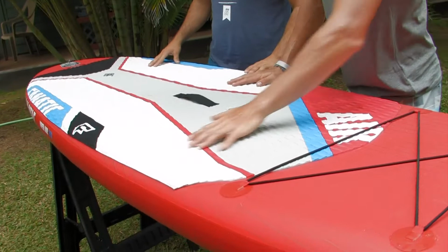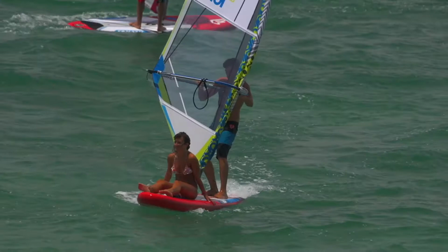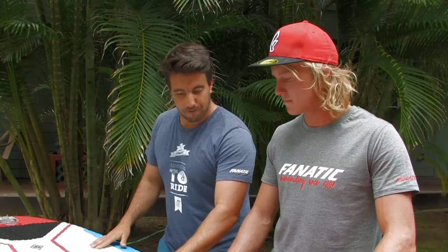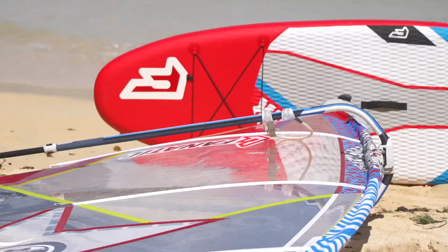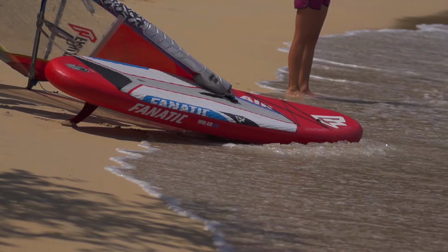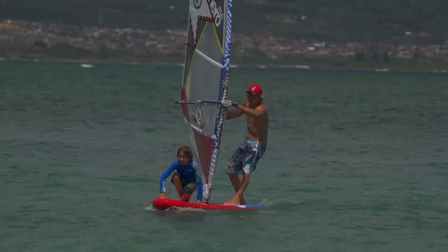This concept is based on our windsurf beginner board. It's the same dimensions and the thickest drop stitch material available, so it's 15 centimeters thick. This makes it float a bit better, so it's really good for beginner windsurfers. And also very stable. It doesn't bend too much, nice and stiff. You can pump it up to 15 or 20 PSI, like all the other inflatable boards.